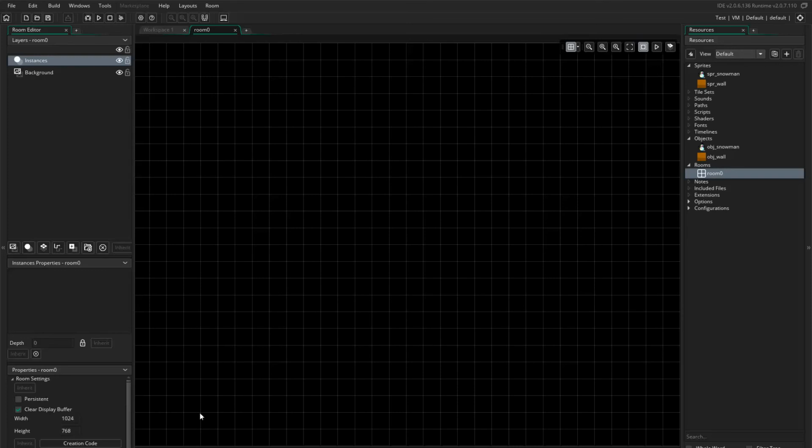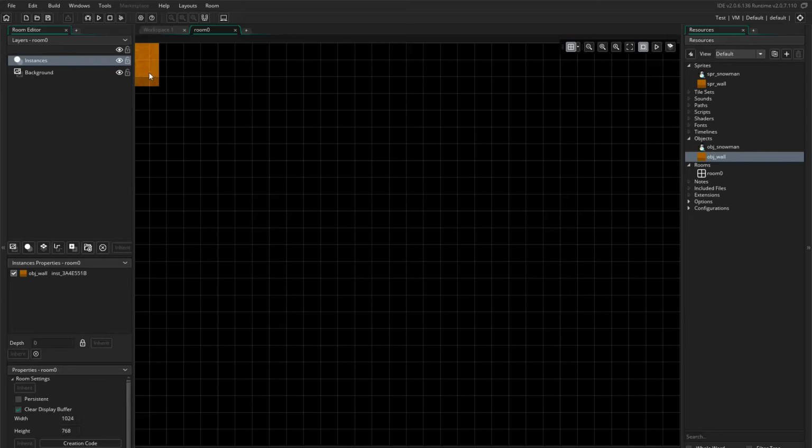So first of all, we're going to put our wall. So we click on our wall object, and we can start by dragging our sprite across. Not our sprite, of course. Our object, here we go. And we can put the object where we want it to go. And then we can continue to add that object.